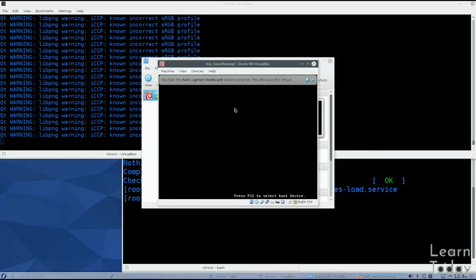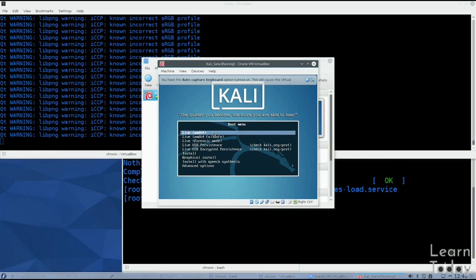And as you can see, it is booting. So I am here in the boot menu, and I am free to choose whatever I wish from this option. Now in the follow-up tutorial, we're just going to go briefly through the installation process of Kali Sana, and that is going to be it. I hope that the solution provided here does work for you. As you can see, this is a fresh install of Fedora 22.